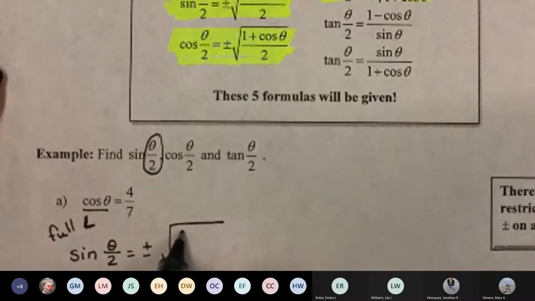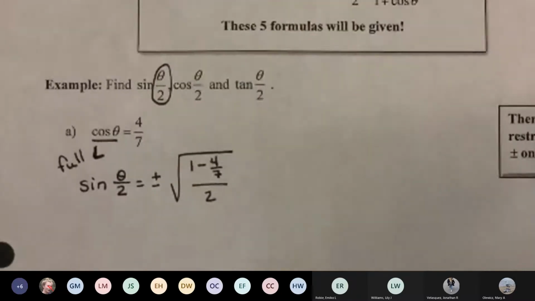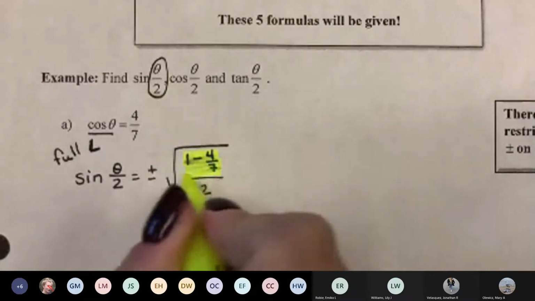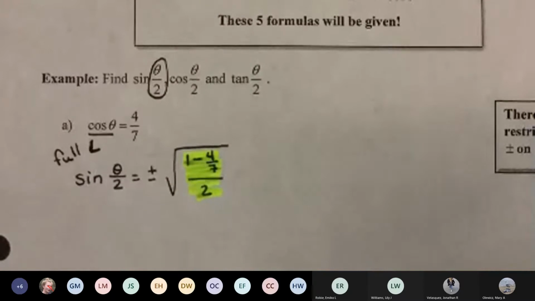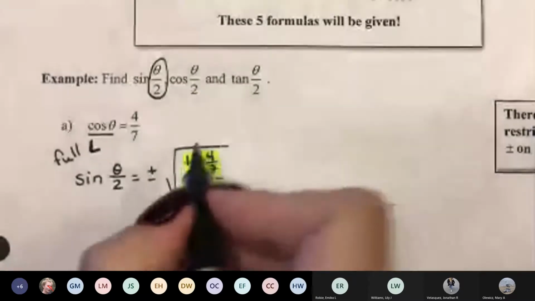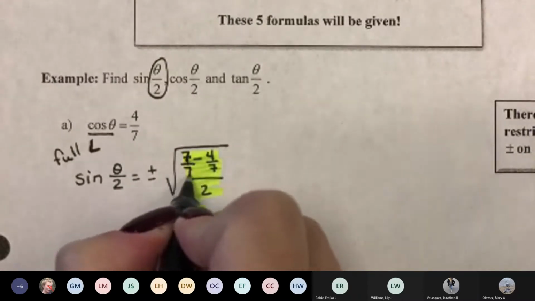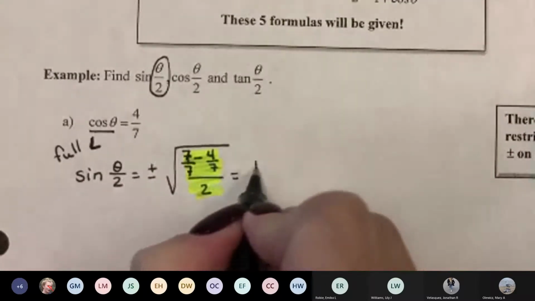So when we fill this in, we're going to write 1 minus 4/7 divided by 2. Let me scoot it up just a little bit so it's a little further into the screen. Okay, so you can use your calculator to do these problems and put just the part I'm highlighting into the calculator. But I'm going to try and encourage you to use your brain. Why? It makes you faster at these, and it actually takes longer to write it in. So we're going to start with our numerator, and we're going to turn that 1 into 7/7. That way, these two fractions have the same denominator, and we can put them together.